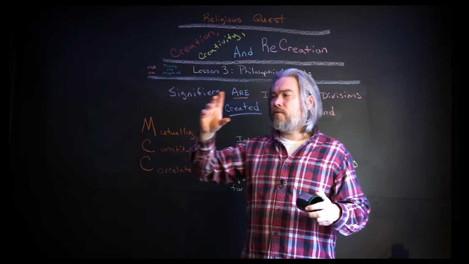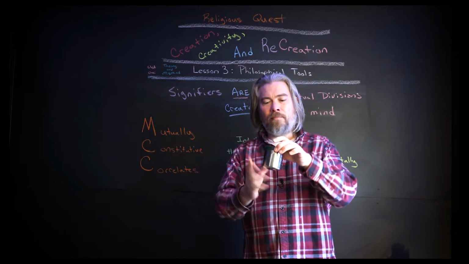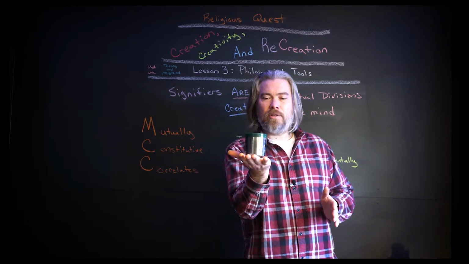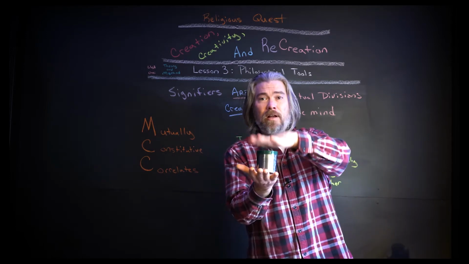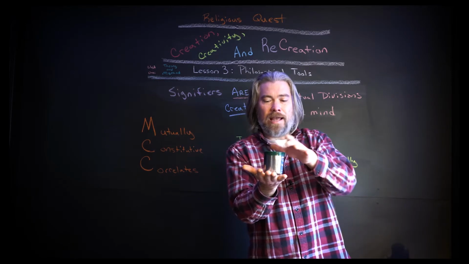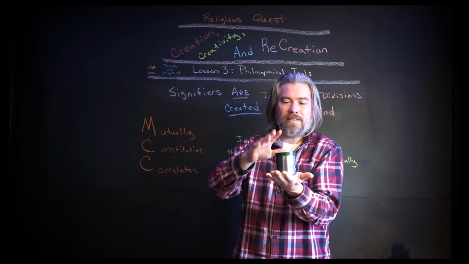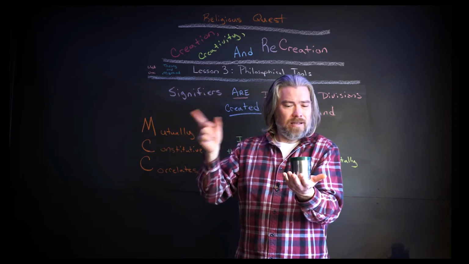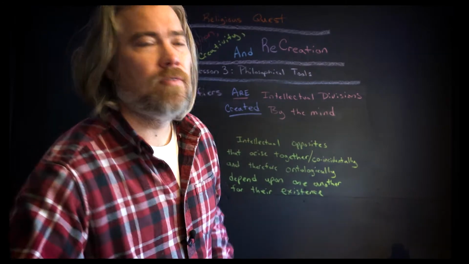The word is a signifier that is created by our minds to distinguish the cup from the inside of the cup or the outside of the cup or the hand upon which the cup rests, right? So these signifiers are used to distinguish between the cup, these atoms that we refer to by that signifier, and everything that's not it. So the cup only exists or stands out in opposition to everything that is not that. A, not A. Therefore, signifiers are mutually constitutive correlates.